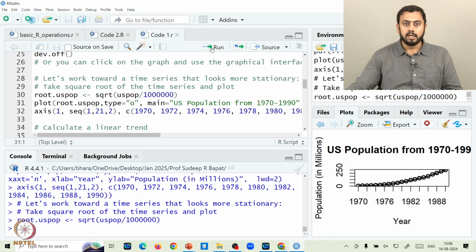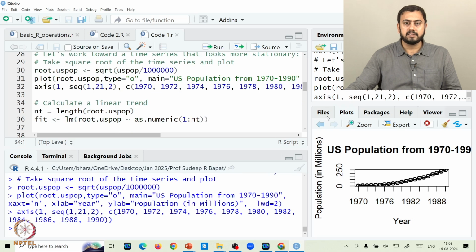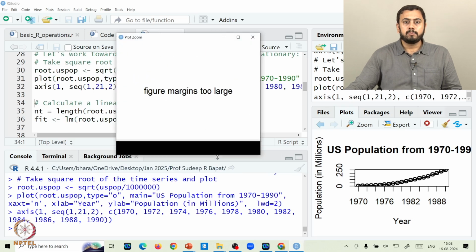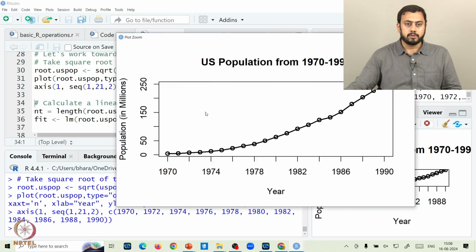Okay. Now let's see what happens if you replot this. If you replot the same thing, then I'll get a slightly different plot along with the axis, of course. Now let me zoom in. Okay. So this plot is nothing but the square root version of the same plot. So if you notice the y-axis, things have not changed drastically. The only thing that has changed is the y-axis has become slightly different now, right. The moment you take a square root, it compresses the entire plot even further.